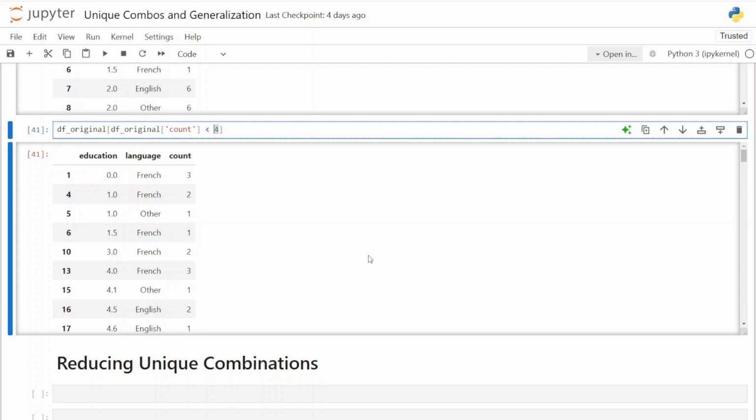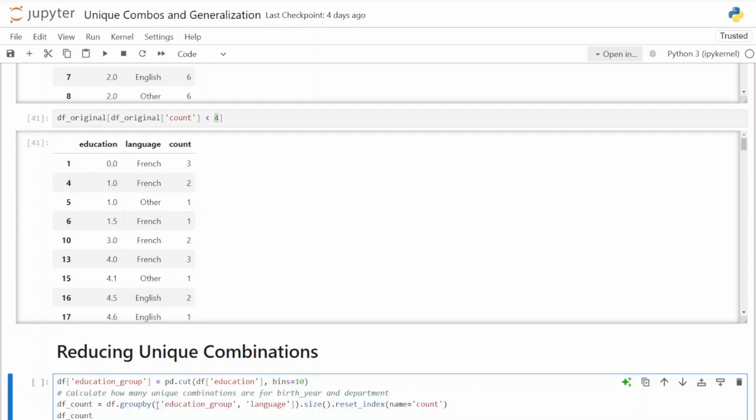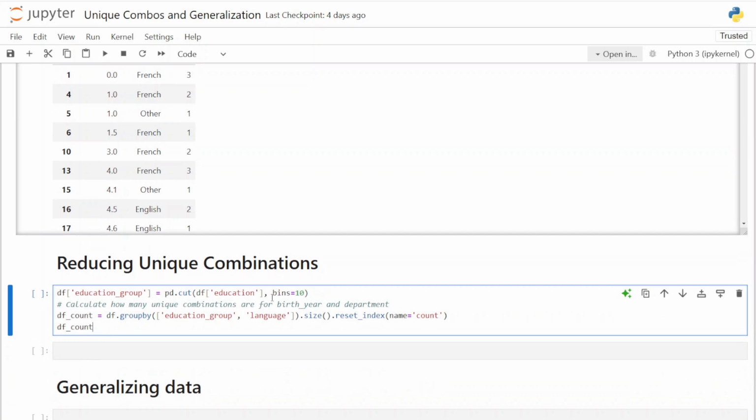So what we're going to do is I'm going to show you how we can simplify this. Very, very simple. It's not going to take a lot of work. I'm just going to copy and paste the code over here so you can see it. So we're going to put this right here. And what's going on here? Well, in this first row right here, this first line, I'm creating a new variable called education group.